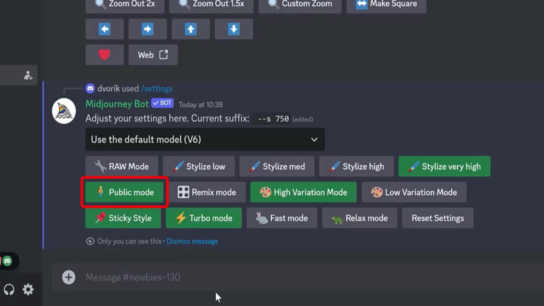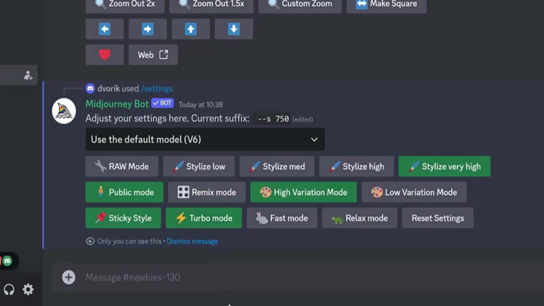Public and stealth mode. Toggle between public and stealth modes. Corresponds to the public and stealth commands. Remix mode. Use remix mode to change prompts, parameters, model versions, or aspect ratios between variations. Remix will take the general composition of your starting image and use it as part of the new job. Remixing can help change the setting or lighting of an image, evolve a subject, or achieve tricky compositions.